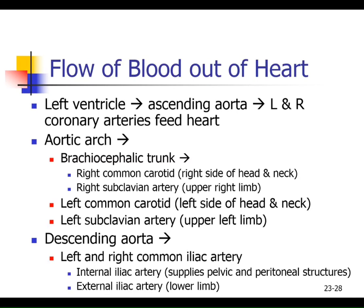The second branch coming off the top of the aortic arch, the middle one, is going to go straight up the left side of the neck. That is the left common carotid. Now look what happens to that common carotid up by the head. You see it split? There's an internal and an external. That's as far as we're going to go. We're not going to go into the brain in this class. We're just going to get the blood up to the brain on the outside, internal and external carotid, and that's where our story will stop for this semester. Then the third branch of the aortic arch is the left subclavian. It's carrying blood over to the left arm.